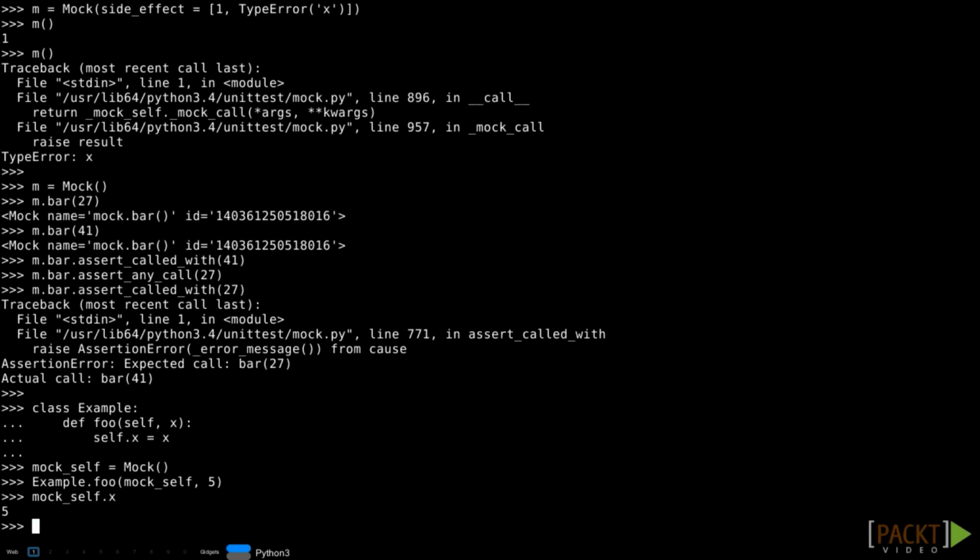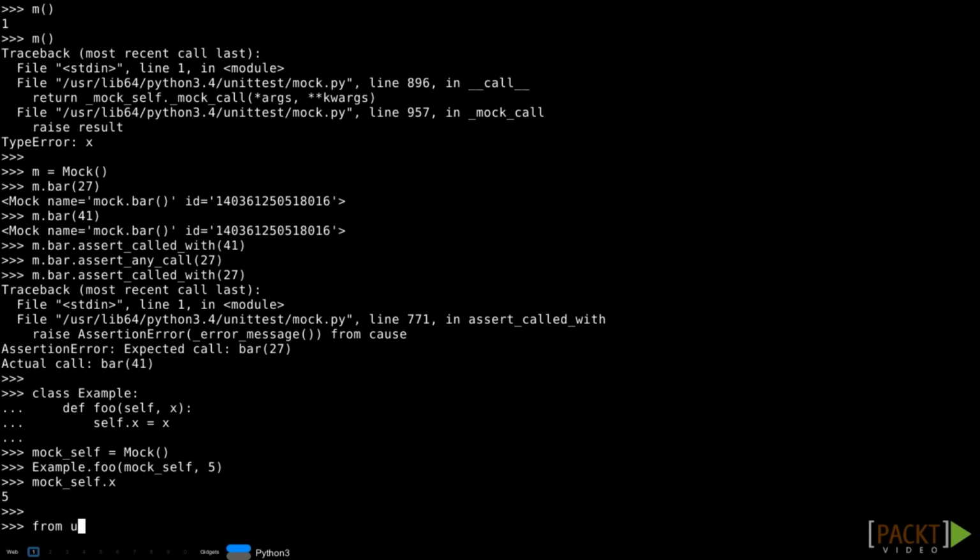So we know what mock objects are for, how to create them, and how to check their record of what was done with them. That's enough for replacing the parameters of a tested function with mock objects. We can even replace the self parameter of methods if we call the method via the class instead of a real instance. What do we do, though, when the code we're testing reaches out into the system on its own and accesses something we'd rather replace with a mock object? For example, what if the code we're testing calls time.time?